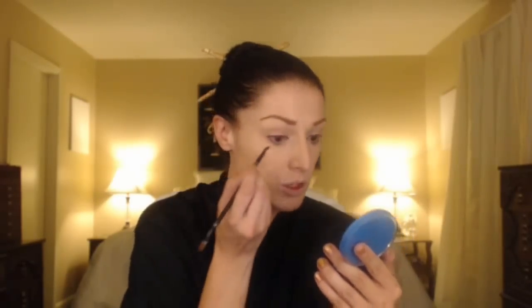My eyes tend to go a little bit up, kind of like a cat eye. Maybe I'll make my eye go downward a little bit, which is the opposite of my natural eye shape. In order to do that, I'm just going to bring my eyeshadow down a little bit. I look very sad — it's so sad. Now we're going to make our eyes look a lot smaller. We're going to draw right in here. This is an orange, and since our hair is orange, we're going to use this as a base.